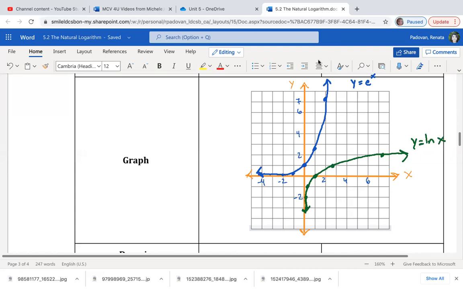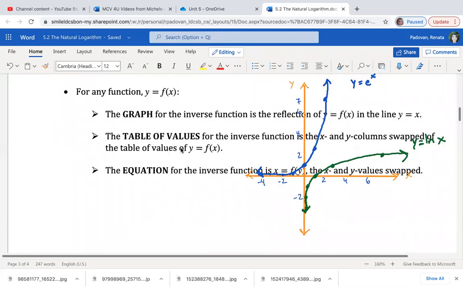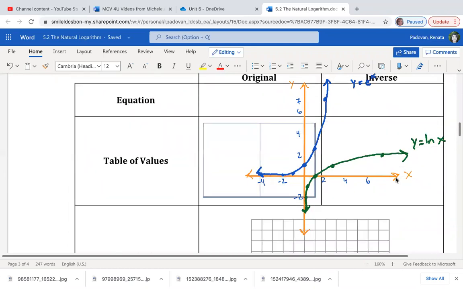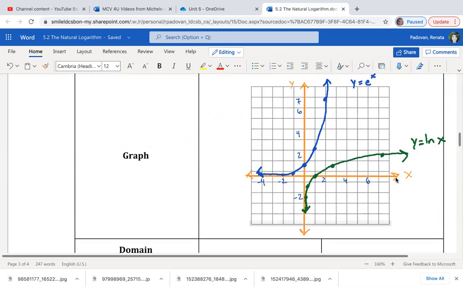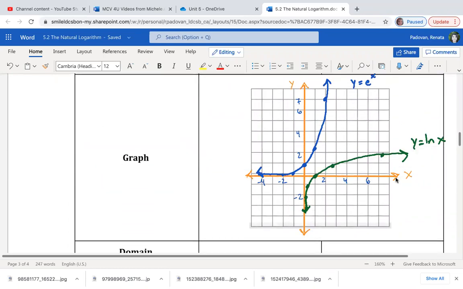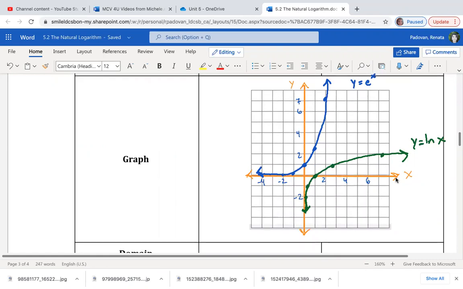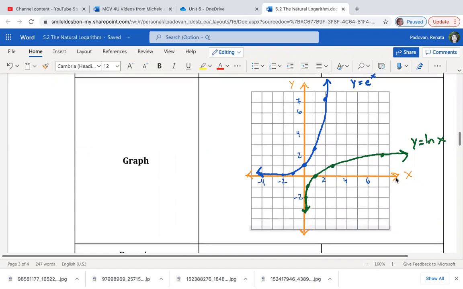If you remember, if I was graphing them, just to show you here, back to our first bullet up here, the inverse function is a reflection across the y equals x line. That's what I wanted to show you. So hopefully I can line this up properly here. Like that. So let's draw my y equals x diagonal, 45-degree diagonal line, in red.